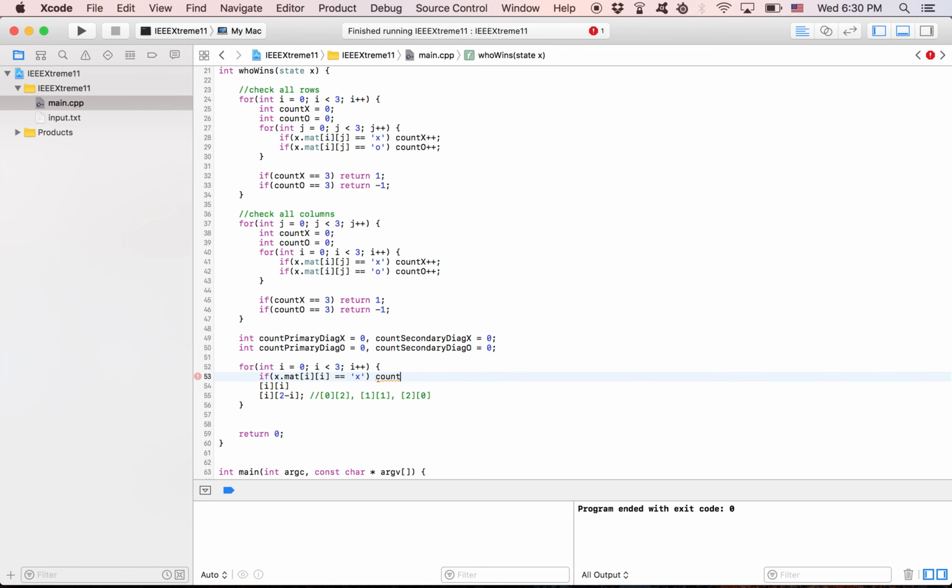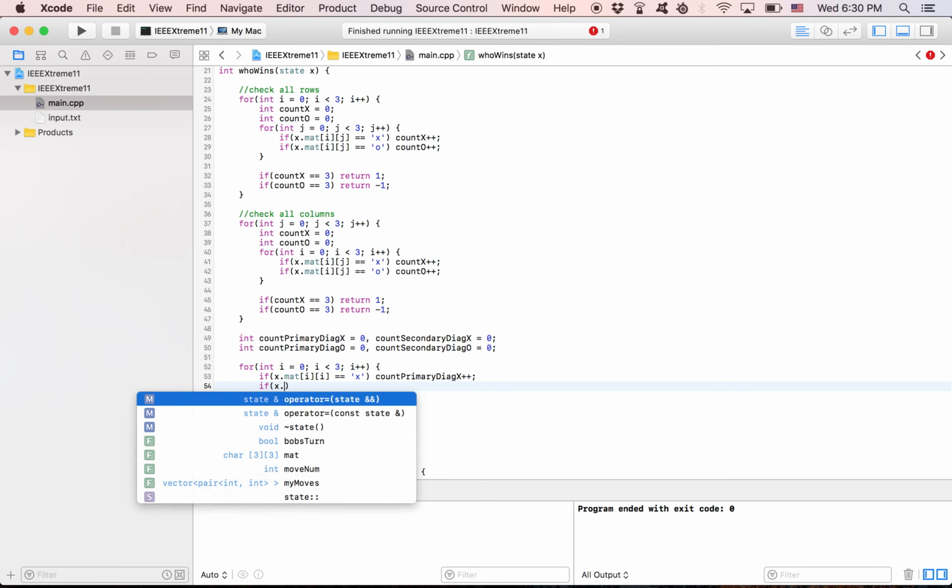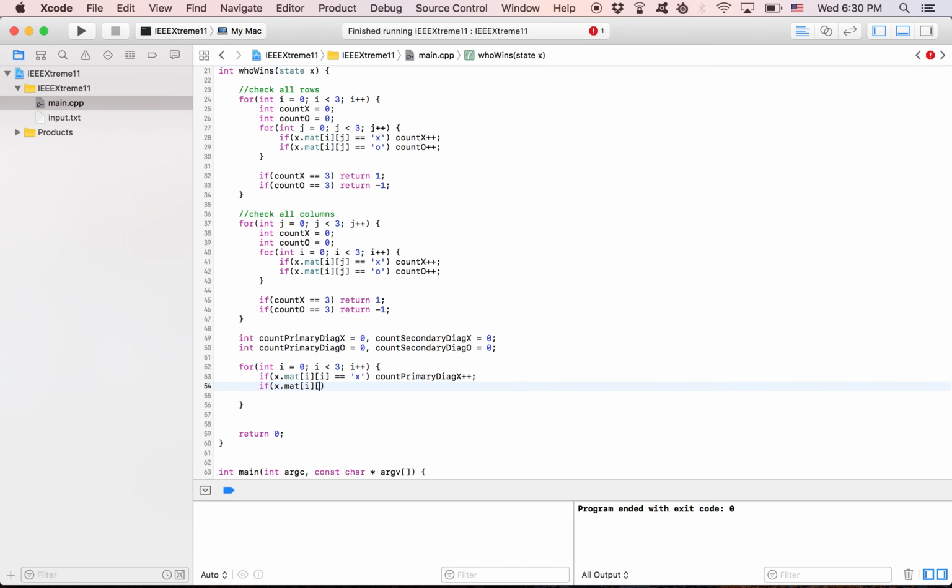All right. So if matrix of I, I equals X, this means that we need to increment count primary diagonal X. If x.matrix of I, I is equal to O, count primary diagonal O, increment.